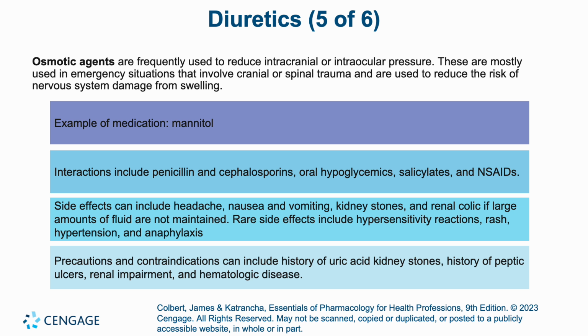The last category is osmotic agents, and these are frequently used to reduce intracranial or intraocular pressure, so inside the skull or inside the eyes. These are mostly used in emergency situations that involve cranial or spinal trauma and are used to reduce the risk of nervous system damage from swelling. The medication example they give is mannitol.